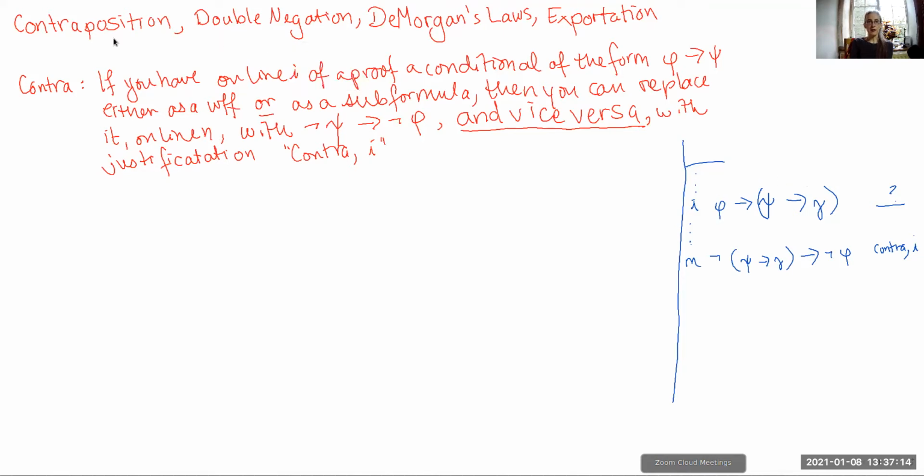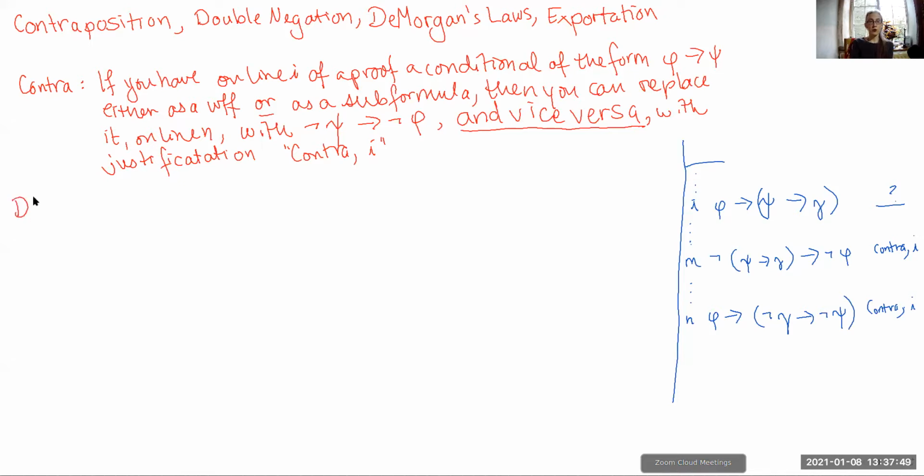But because this is a rule of replacement and I can operate at the level of subformulas, I can also do it on this one here. So let's do that here at line N. So the antecedent remains unchanged. I'm just doing contraposition on this. So that gets me not gamma implies not psi. And this has exactly the same justification as line M. So there you go. I hope that having this example helps you to see the different ways in which you can apply the rules of replacement.